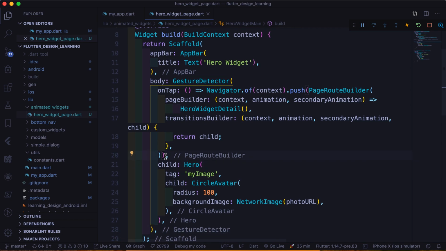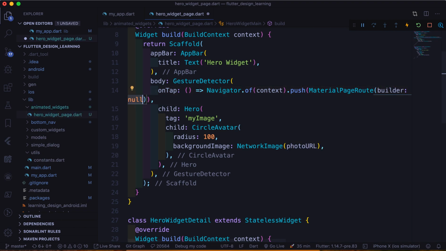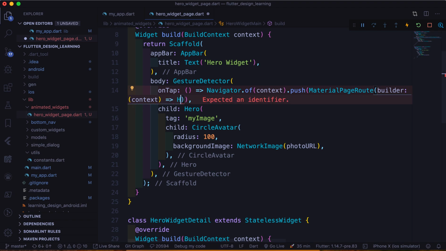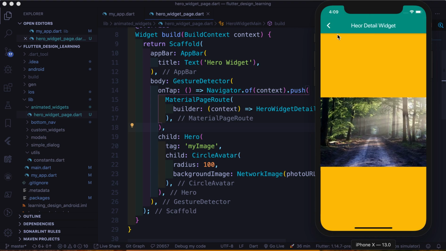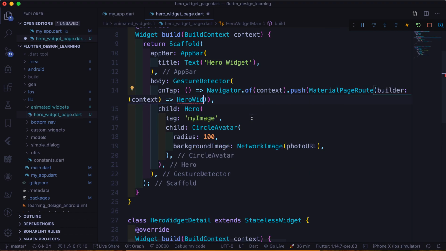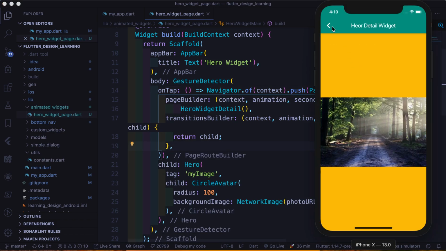Let me explain. If I wanted to use Navigator.of(context) with a normal MaterialPageRoute, and inside the builder I return and accept the parameter context, and we have the hero widget detail screen like that. Let's hit save, and now you will see the navigation screen appears sliding from left to right. You can use that as well, but to avoid this sliding navigation, I used the page route builder before. So if you hit save, this will avoid the sliding navigation, and you can see the smooth flow of the hero widget. So this is today's video.